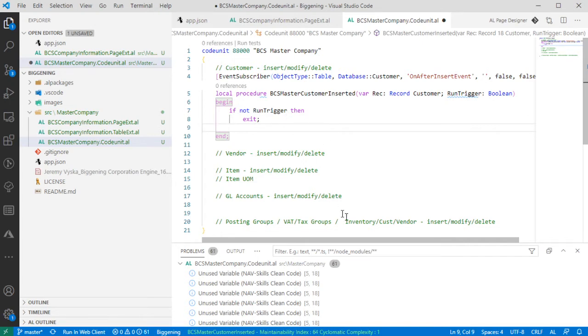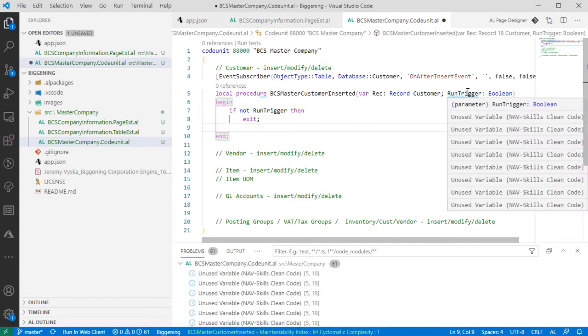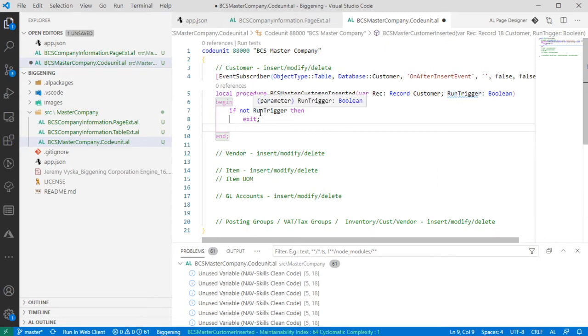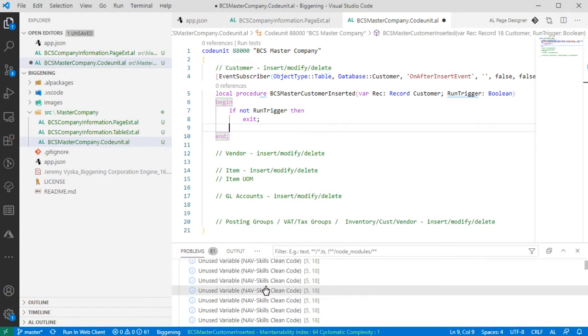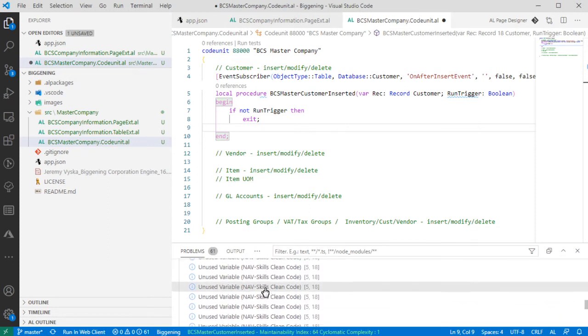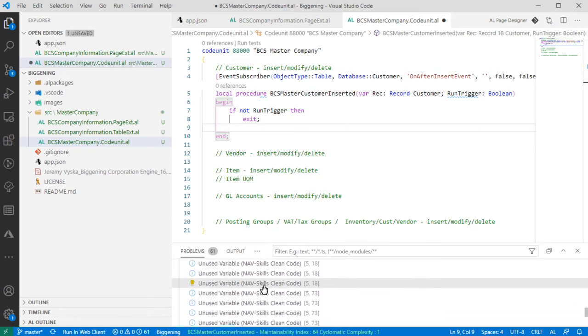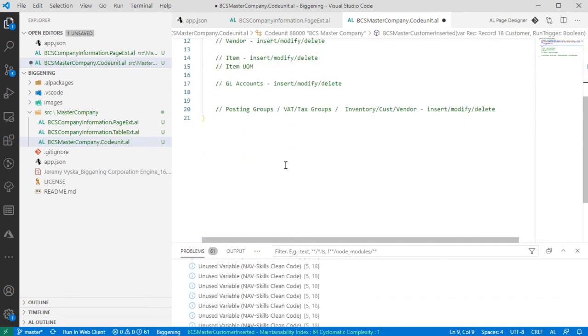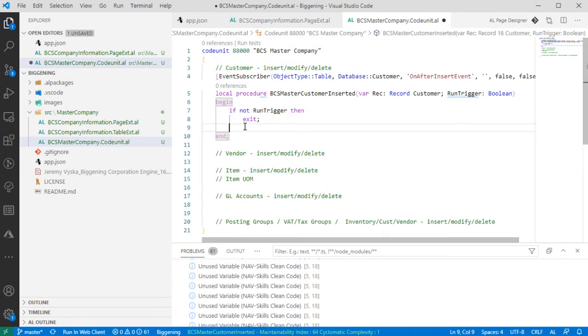Good stuff. All right. It's also incorrectly seeing that this is an unused variable. That is wrong. I am using it right here. So that's fun. Slowly learning which extensions have their brain put together. I appreciate that it's offering the same error message repeatedly. Cool stuff. All right. Well, anyways, so here's what we're going to do.